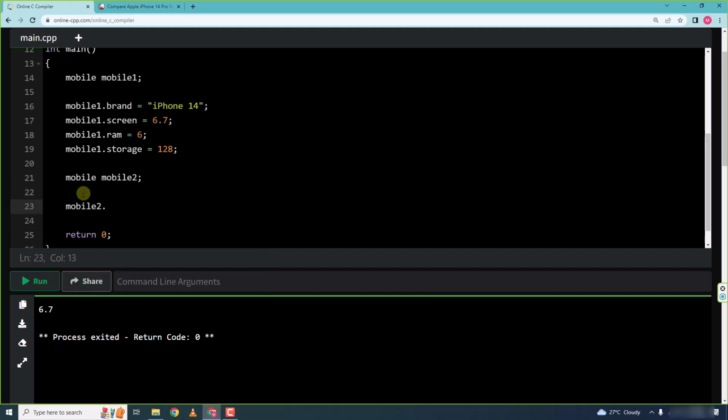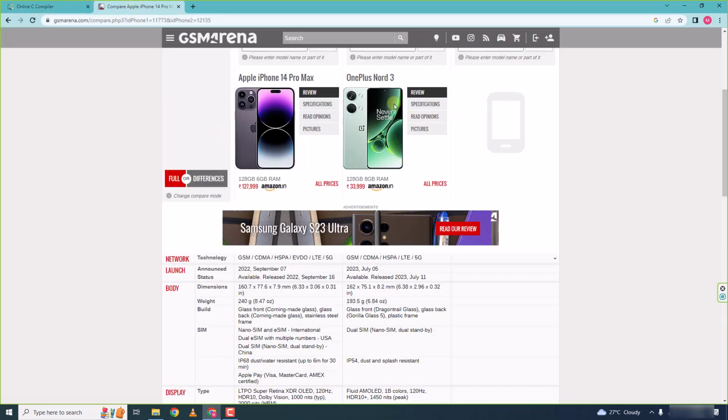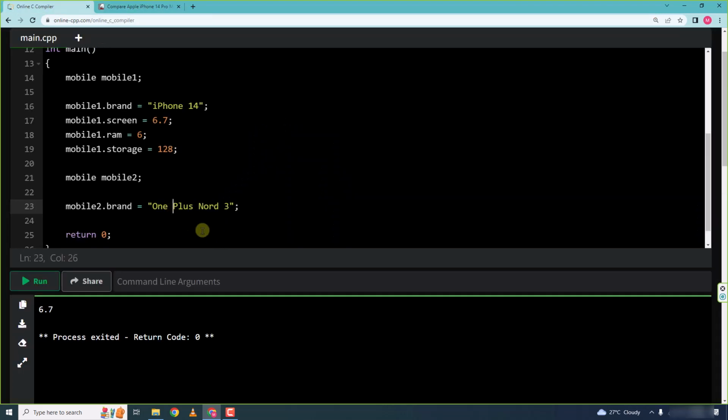Mobile 2 dot brand is equal to OnePlus Nord 3. Let this be the case, plus, we do not have a space here. Next, in the same way, mobile 2 dot screen is equal to 6.8. I'm giving it randomly without checking, I might be wrong.